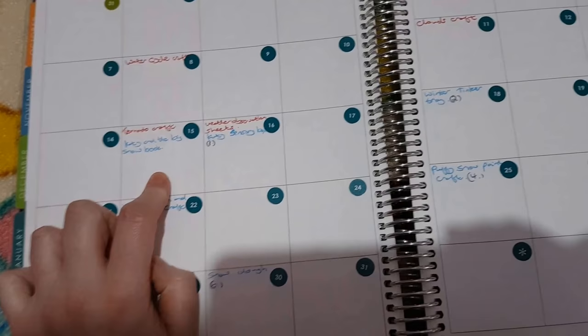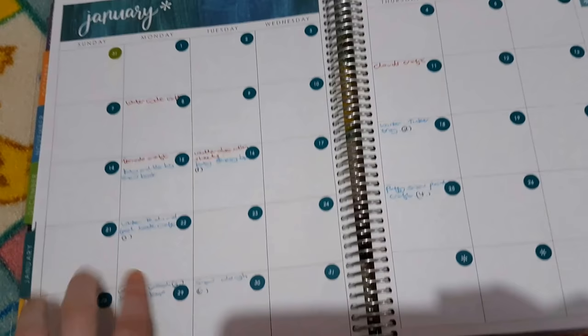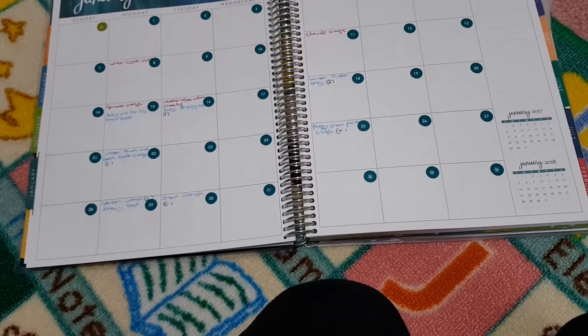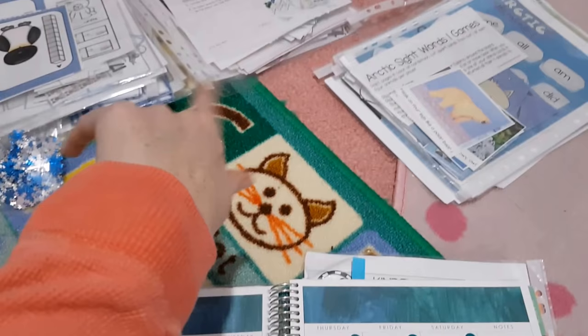So for example we've got Katie and the Big Snow book, and then a Katie sensory box which I am going to do all the fake snow in, and a snow plow. We've got a winter tinker tray — so all kinds of different marshmallows, lollipop sticks, cotton swabs, everything else that she can build with, winter themed. Then we've got a winter touch and feel book craft, which I think is going to be so fun — I saw an idea on Pinterest of making a winter themed touch and feel book. My daughter still really loves those books, but now that she's a little bit older she can actually choose the words and the pictures and everything else and we can make it, so we've got some felt and things that we can use.